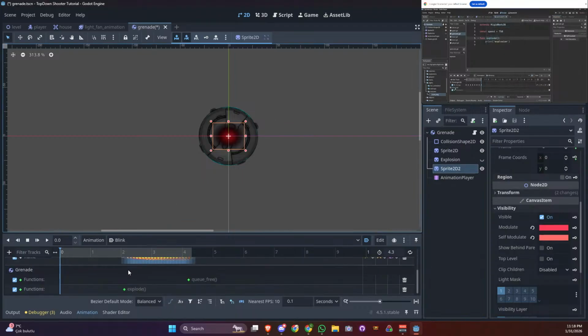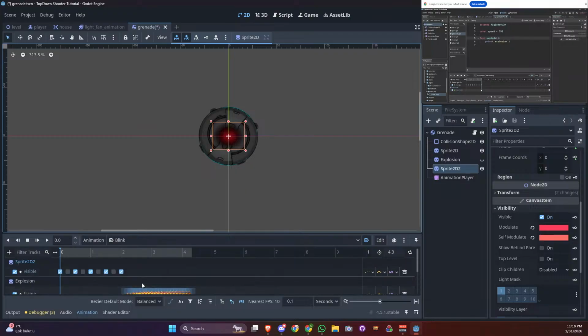Important part. Now we get another timeline, and Godot wants a function. All the way at the end of the animation, I want to insert a key. And now we have from script methods explode. This is the function I want to call. And if you didn't save the script, you wouldn't have this final step. You wouldn't get this explode function. This is only available once you save the script. But with that, if I run all of this and I shoot a grenade after 2 seconds, we should get explosion. Cool, this is working.